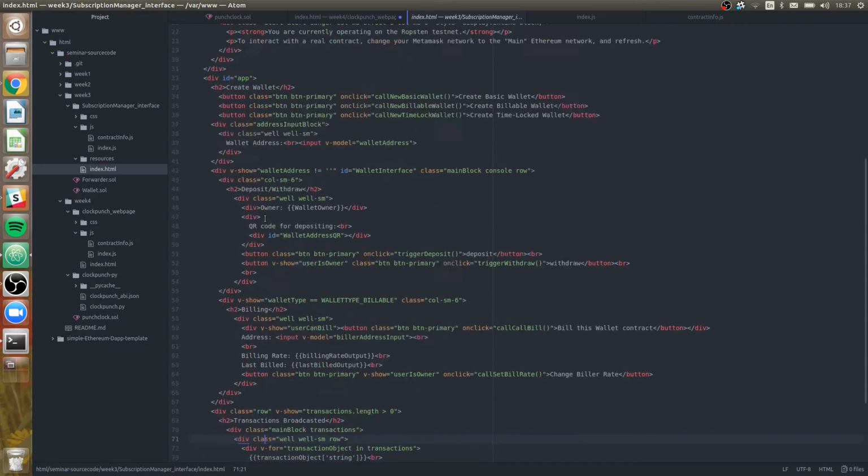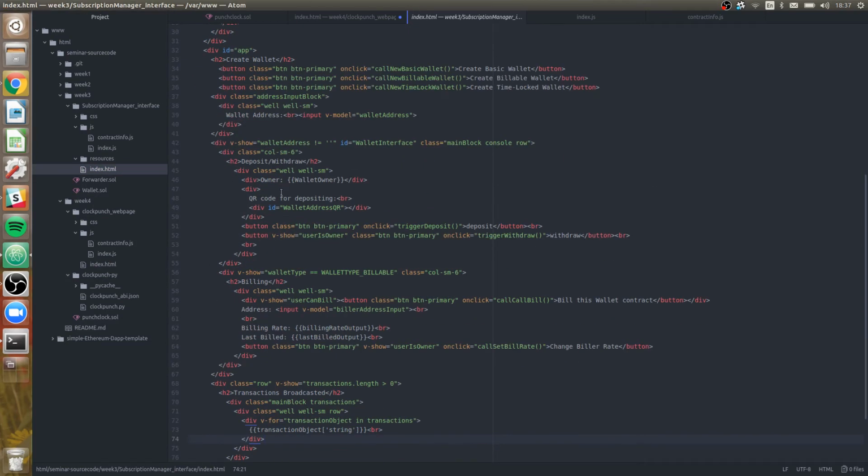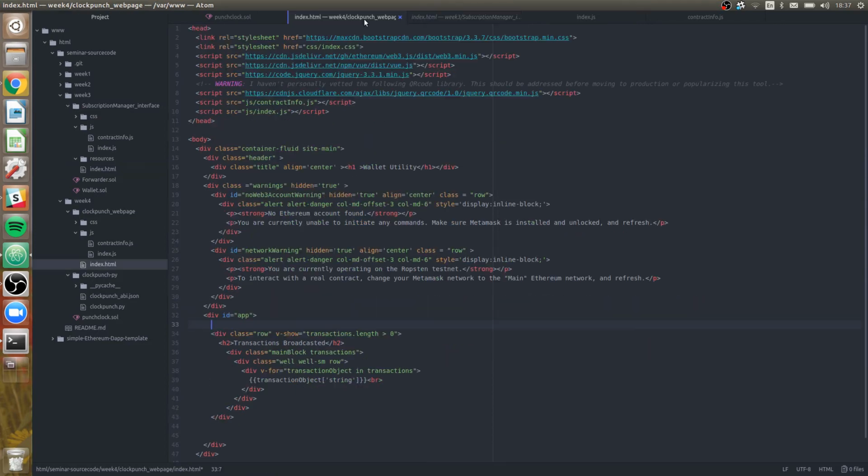Got buttons, button, input v-model. Okay, that's pretty easy. In fact, I'm just going to copy this line, because we do want an address. Okay, address input v-model, and now we're going to change this.